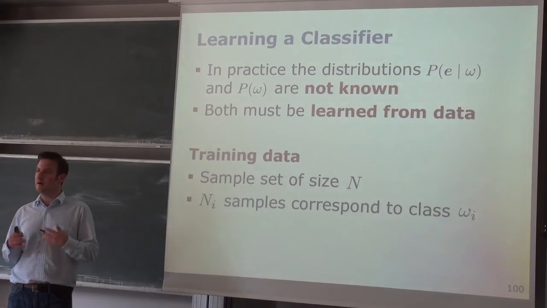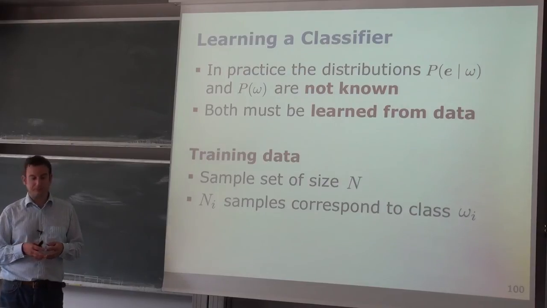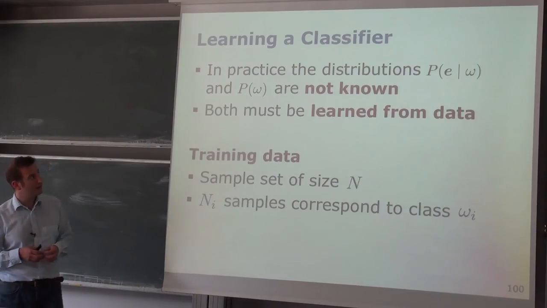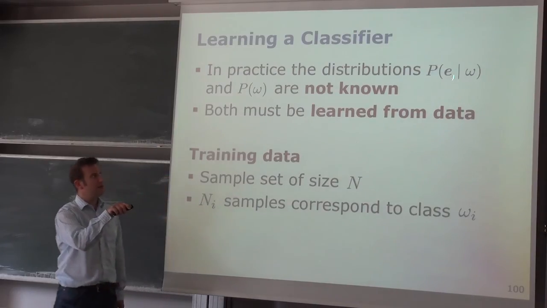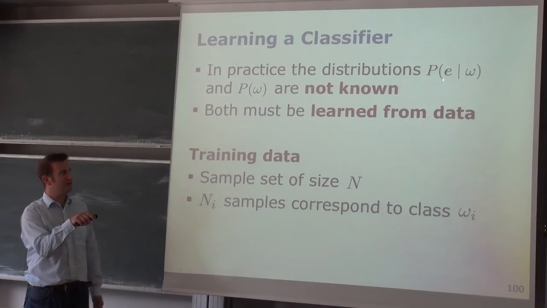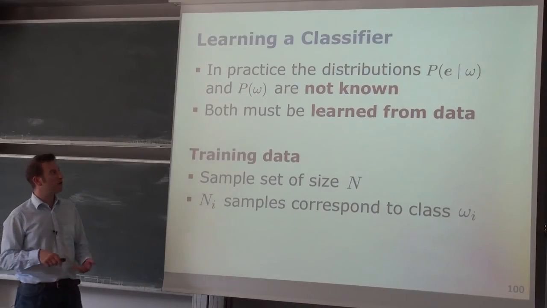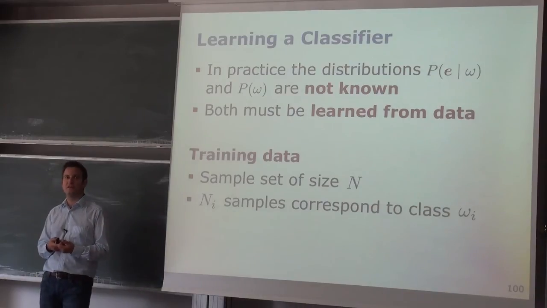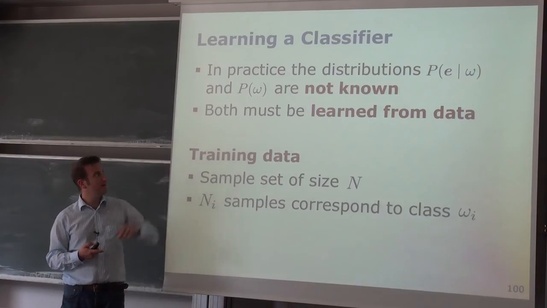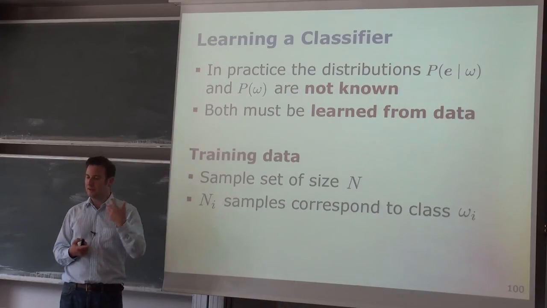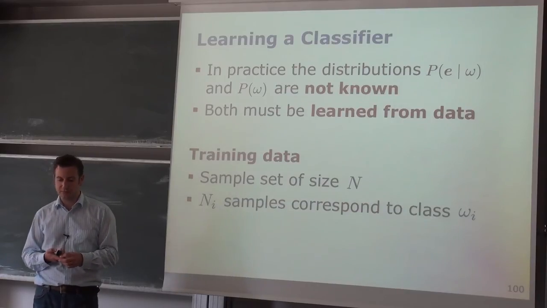So now the step is actually learning this classifier. We defined the classifier now, how it looks mathematically, and now we want to learn this classifier. So both of these, the probability of seeing a feature given I know the class, and the prior probability of the classes, are not known, so we need to learn them from our data, so from our training data. We need to use the training data in order to fill those two distributions. Again, if they are Gaussian, it boils down to estimating the mean and the covariance matrix.